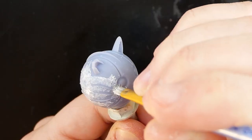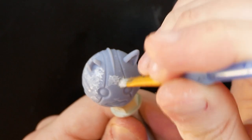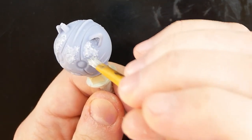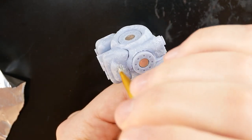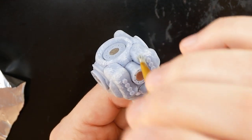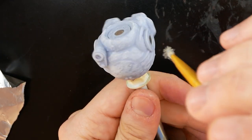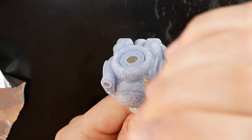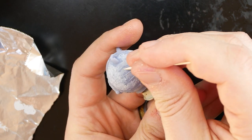We take some plastic putty — it really doesn't matter what kind, I'm using Vallejo — and water it down. You want to make it thin, like a paint consistency. Then you simply brush it on the surface and let it dry. This stuff is a little weird as it doesn't dry super rock hard; it's almost like a semi-flexible finish. But when it dries, it gives us small little bumps. You may not notice them as much now, but when we do the washes and filtering effects, they really come out. And if you overdo an area, you can always sand it a bit or use an X-Acto knife to remove any sections.